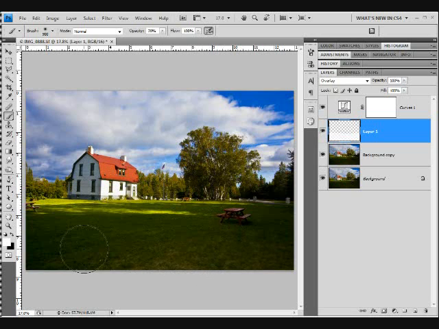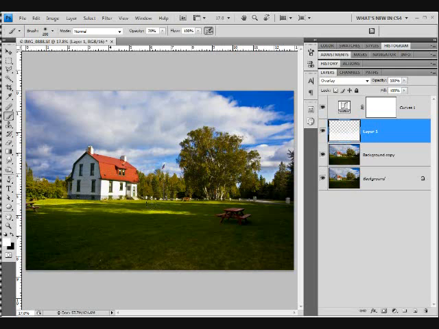I'm still at 20%, with a nice soft brush, and I'm going to enhance these tree areas just a little bit. 2, 3, 4, 5 there. I've enhanced that 100%, but I've only enhanced this 20%. There's a little area in here I want to enhance a little bit, and maybe this a little bit more. It may be difficult to see these changes on the small video. I'm not really sure, we'll just have to feel our way through. Okay, I'm going to enhance this a little bit. Okay, good.